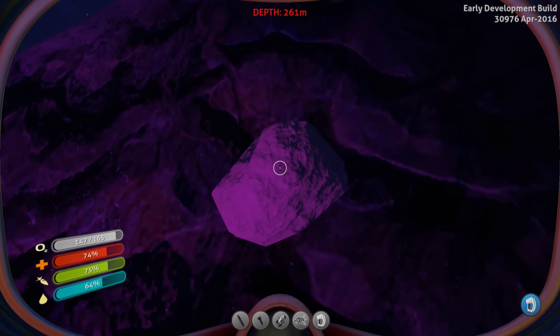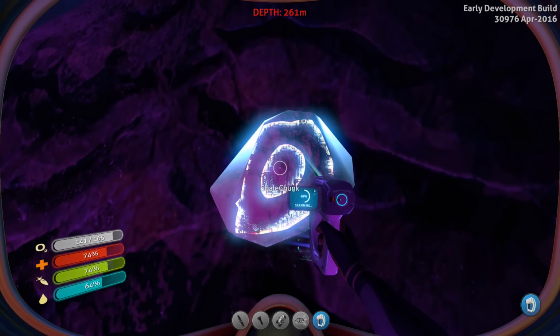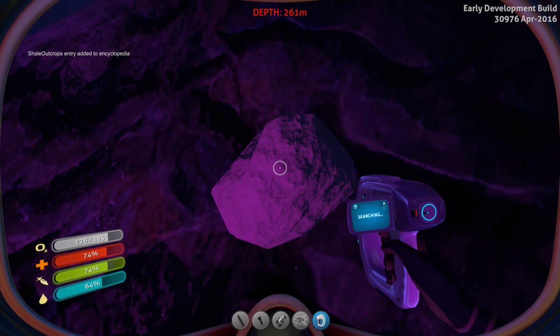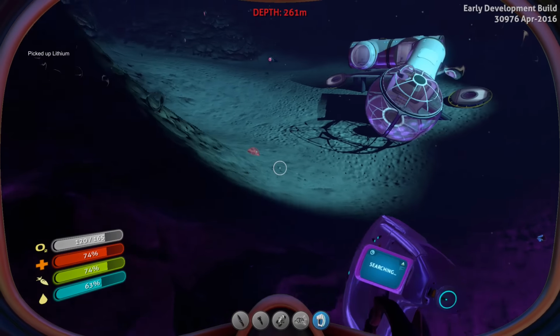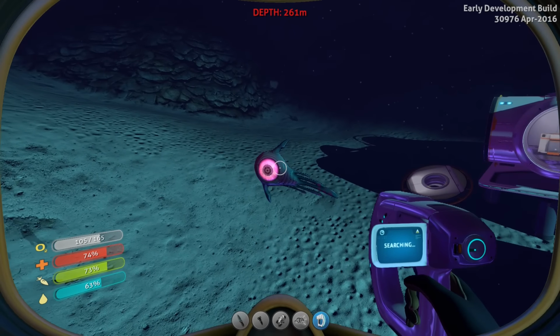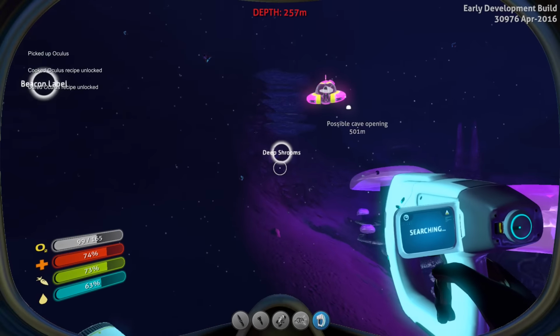Oh, we can scan this all of a sudden. Oh, shale chunk, okay. That's new to me. Shale outcrops entry added. What? Okay, what do we get from it? Lithium, nice! Oh, lithium! I thought lithium was only growing in... Yeah, we already know you because we scanned you already. New creature discovered. But hey, new creature discovered.